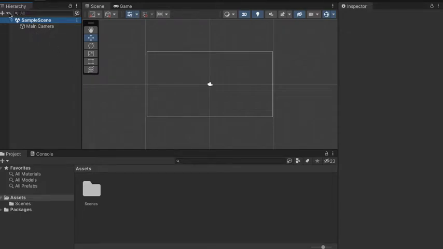You can see various tabs here, like the Hierarchy tab, Scene tab, Inspector, Project, and Console. I've already explained these tabs in my previous video. If you have not watched that video, you can find the link below. Let's once again try to understand them.